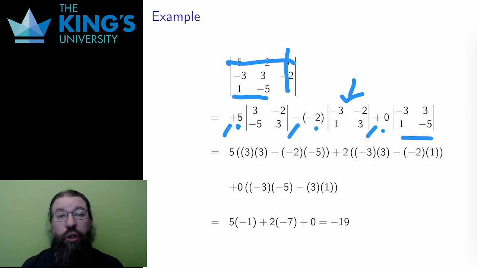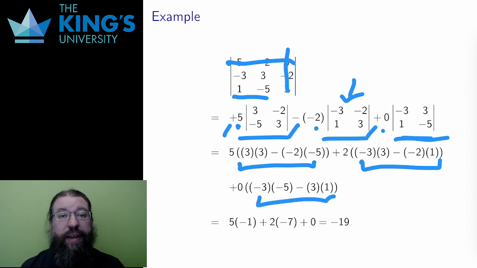In this way, I turn a 3x3 determinant into 3 2x2 determinants. I know how to do a 2x2 determinant. It's the AD minus BC pattern. So I do those 3 determinants here. And after doing all the arithmetic on the slide here, I get negative 19.